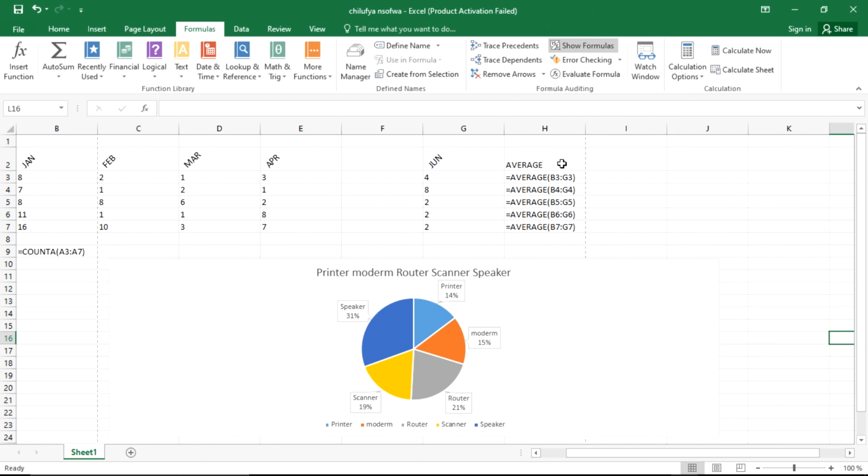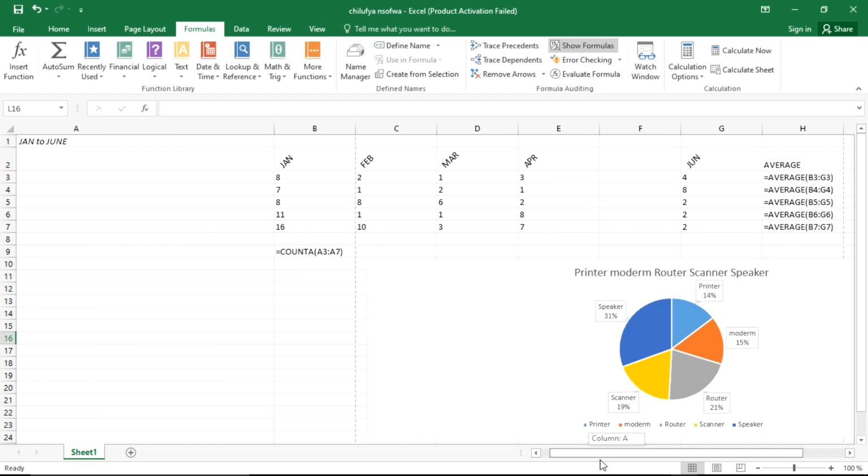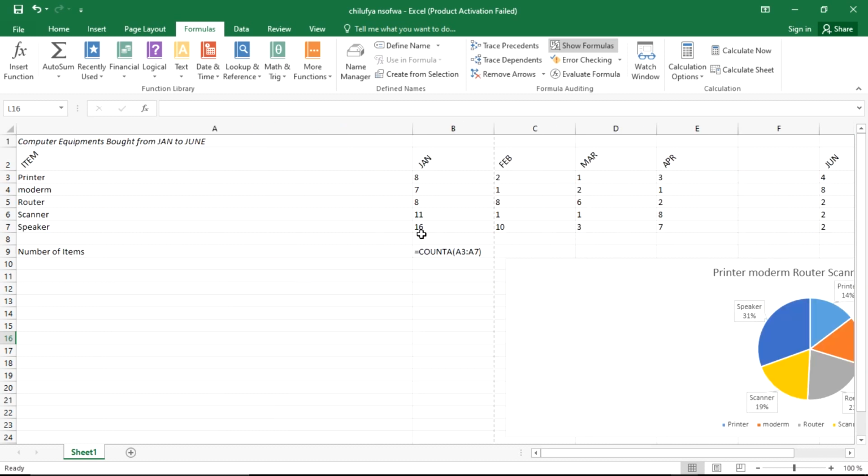The reason why the examiners want us to show formulas is because sometimes learners may tend to cheat. For example here where we had number of items, we had a 5. Instead of the learner typing this formula, he can type just the digit 5, and since this will be printed on paper, the examiner won't know if that was the actual computation done or he just typed the number 5 he copied.